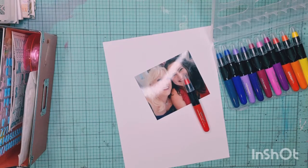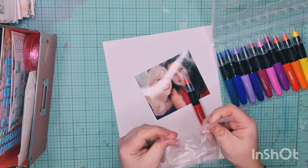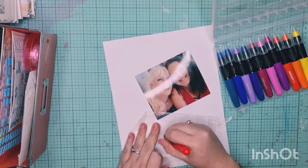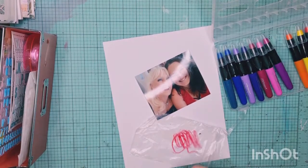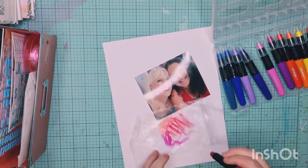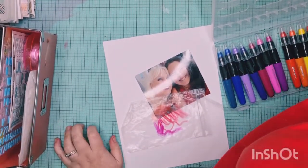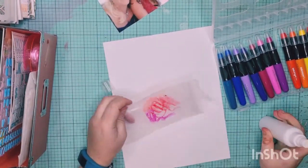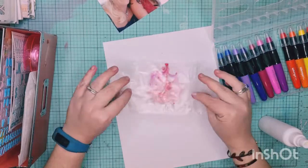I went with the red because I have red in my shirt on the photo, so I thought I'd put a bit of red on. I'm doing the plastic technique here. I thought I'd mix a few colours together. I liked this orangey lighter red colour and this pinky colour. Do they call this the plastic technique? I don't know. Mixed media technique.